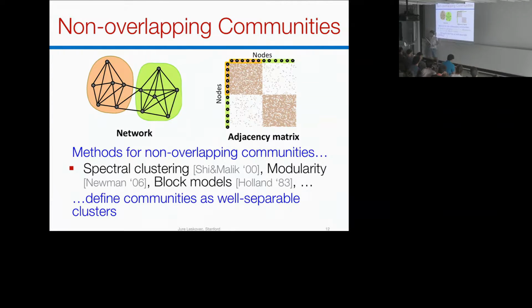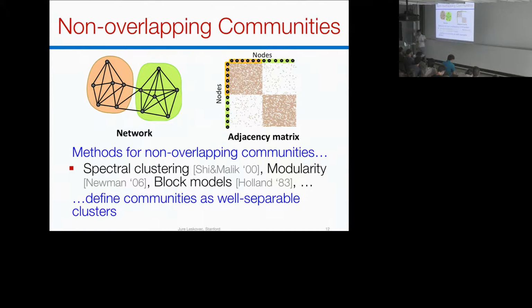Of course, the matrix doesn't come to you like this, right? The hard part in graphs is that you can always renumber the nodes, and the network is the same, but the underlying adjacency matrix will be permuted. So all this will just look to you like a big mess. So in some sense, the task is, how do you figure out the correct node ordering where this type of structure pops up?